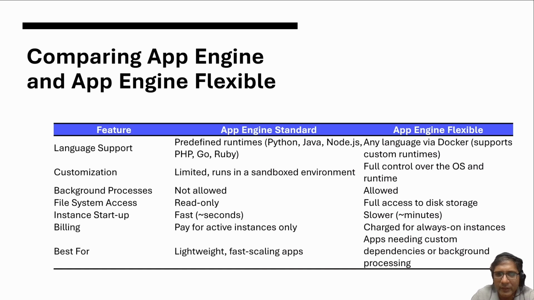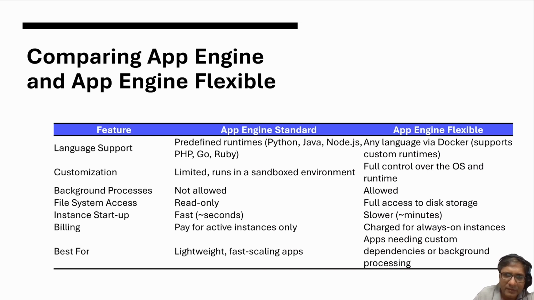I want to add over here, App Engine Standard can scale down to 0 and will only start when a request comes in, allowing you to pay only while the instance runs. Versus App Engine Flexible will have a minimum of 1 VM always running. So you're always going to pay for it, irrespective of whether a request is there or not. You can scale beyond that as the load increases, but the basic one instance is always going to run.